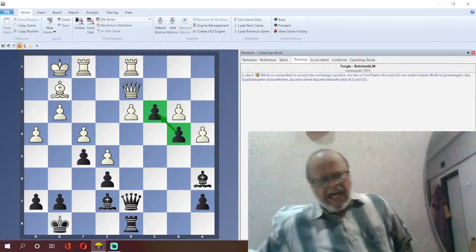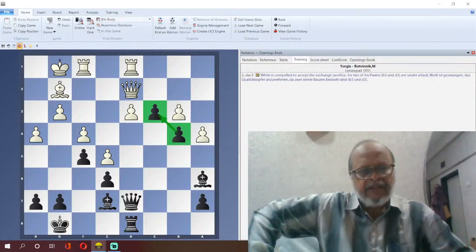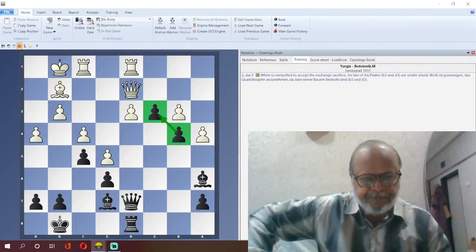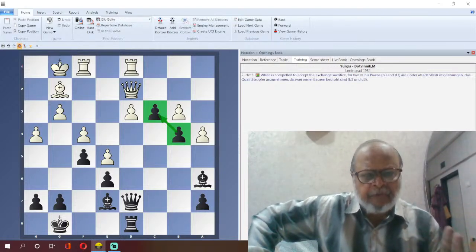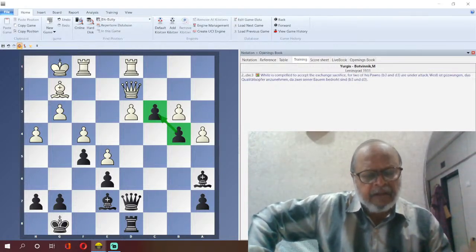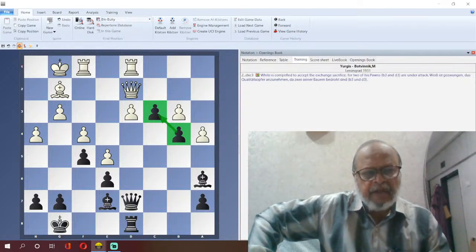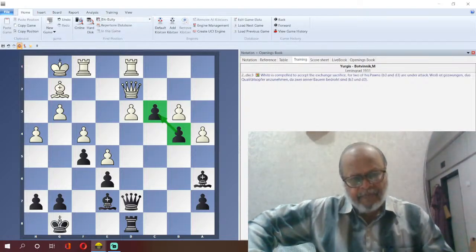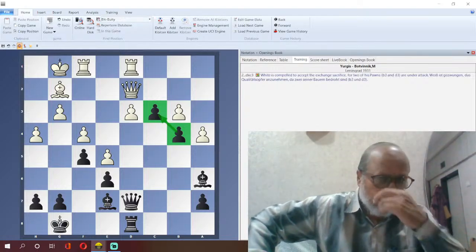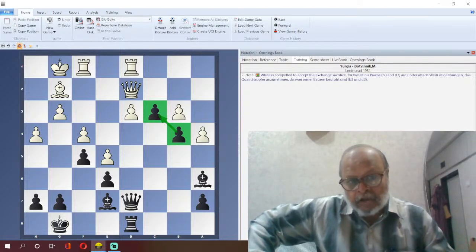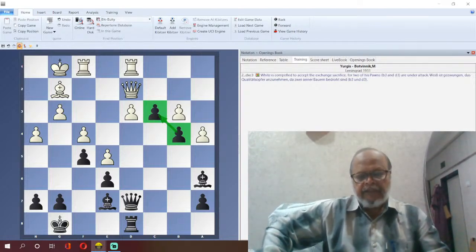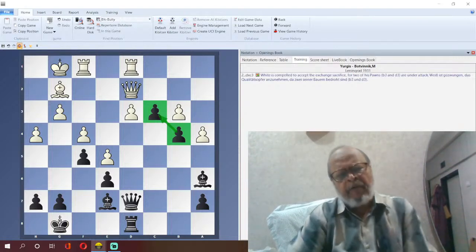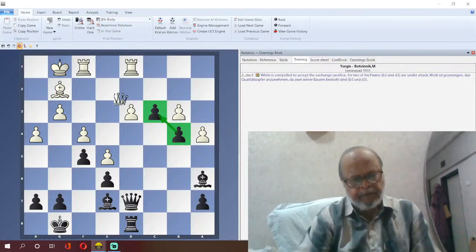Now the situation has changed. Number one, black has an advanced passed pawn on the sixth rank. Number two, black is focusing on the weakness d3. And more importantly, the black square bishop has now come to life. The black bishop two moves before was having no plan, but now he can occupy a great diagonal. This diagram, of course, after two or three moves, you will find in minimum 50 books. Minimum.